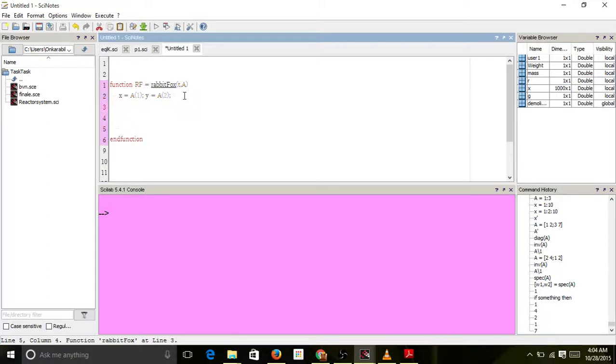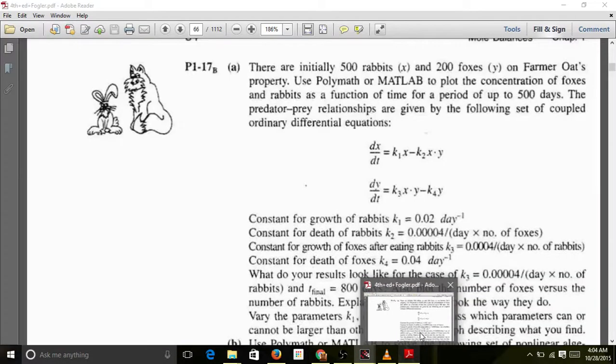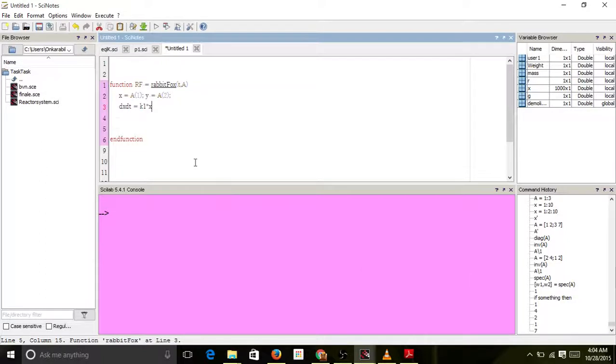Now you can start to write your differential equation. The first one basically is dx/dt equals k1 multiplied by your x, minus k2 multiplied by x and y.